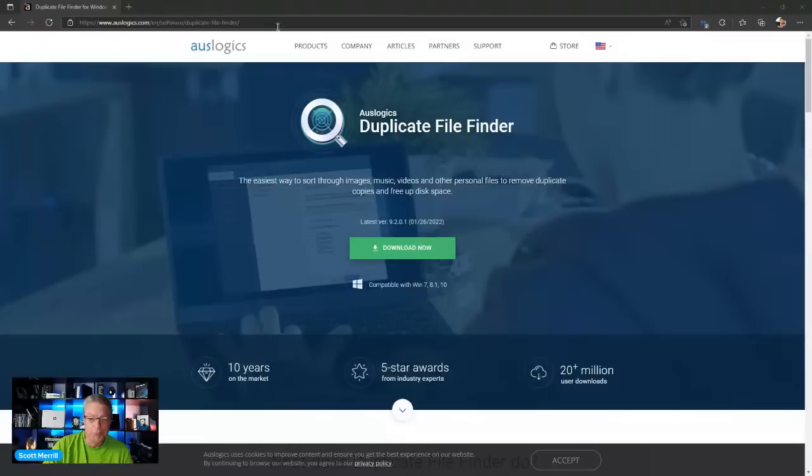Now, like I said, there are free programs to do just about everything you could ever want to do on a computer. I live by free. I tell people all the time, look, try a free version. If it works, great. If it doesn't, okay, well, go pay for a pro program. But most programs out there will give you a free trial. Download it, try it. If it helps and you get gigabytes of files off your computer and it didn't cost you anything, why go pay for a pro version?